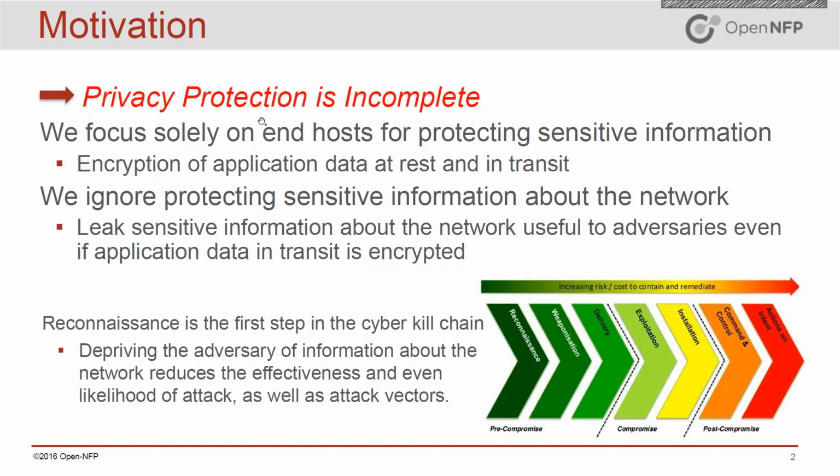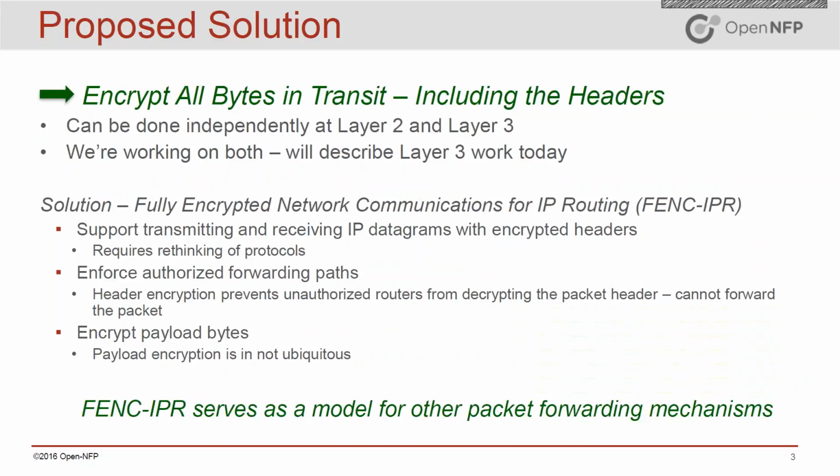And the first step is reconnaissance. So if we can reduce the amount of information that we're exposing, including about the network, then I contend that we're going to be more secure. And then if we do this and we go down this path, there's actually a secondary benefit that comes out of this that I'll talk about.